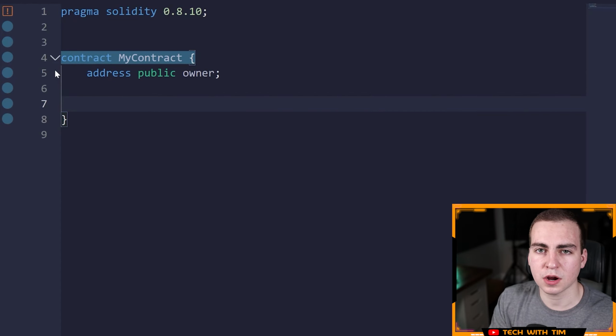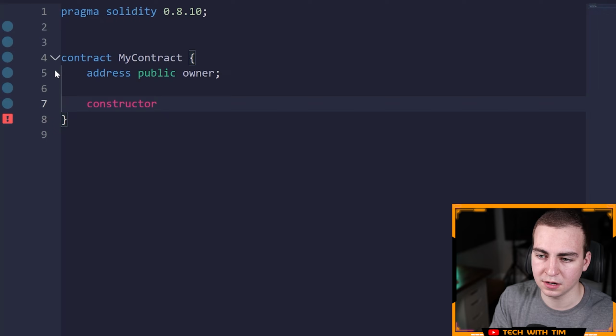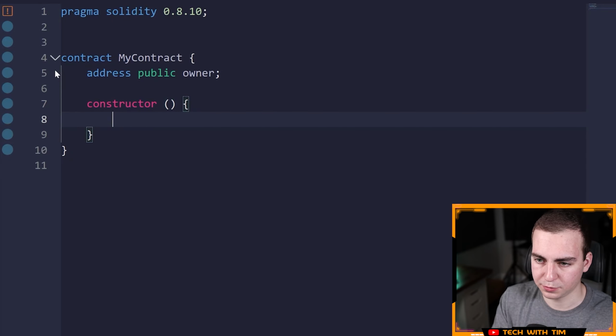Now, a constructor is simply a special function that's a part of a class, or in this case, a contract, that's going to be called when the contract is initialized. In Solidity, your constructor will be called exactly one time, and just like any other language constructor, you can accept parameters in here, you can do some setup steps, and well, you'll see how this works. So the way you implement a constructor in this version of Solidity is constructor, open and close parenthesis, open and close curly brace, and then inside of here, you can do whatever you want.